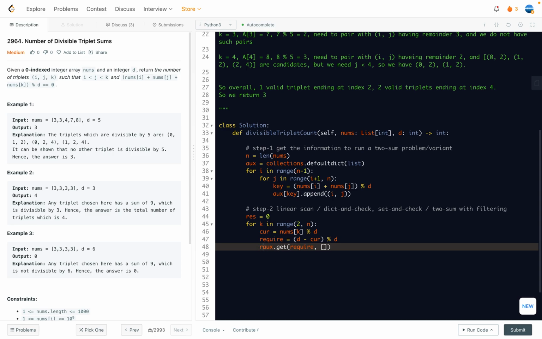So we can increment the result. We can use an iterator comprehension. So 1 for the (i, j) in this one, if this j is strictly less than k, right? So this will do the counting. That's what we mean that this is the filtering, right?